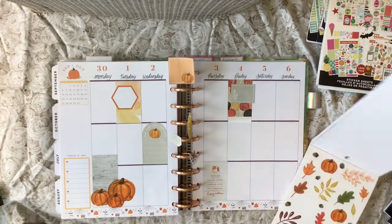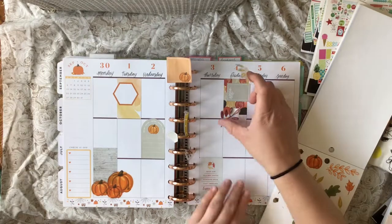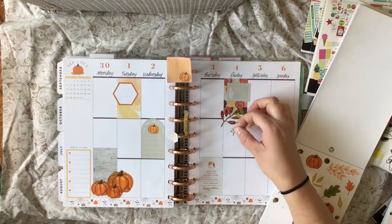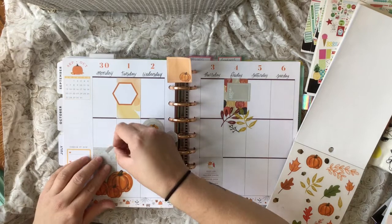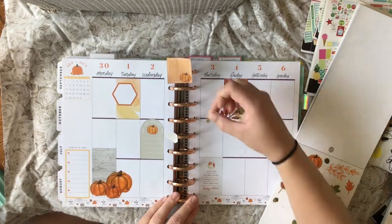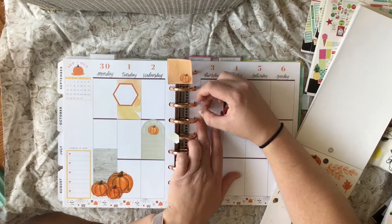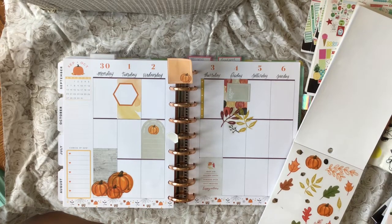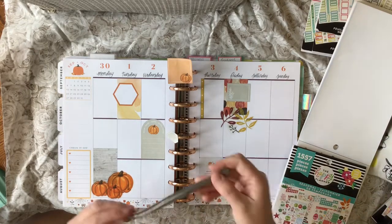So this Happy Year sticker book is where I got most of the decor stickers for this plan with me. It's really cute. I really love it. It has, for Christmas time, Santa riding llamas, which I didn't know I wanted in a planner, but I now know I do. So I'm really excited for that. And I also used the Essential Planning sticker book. That's one of my favorites. It has really cute, just daily stickers.